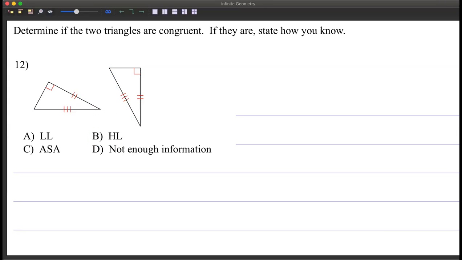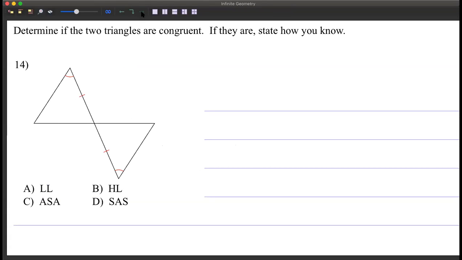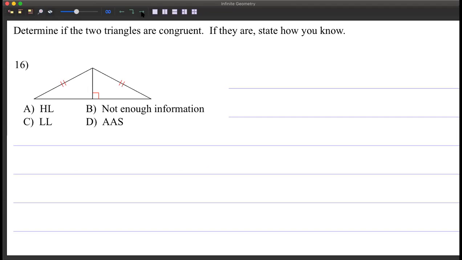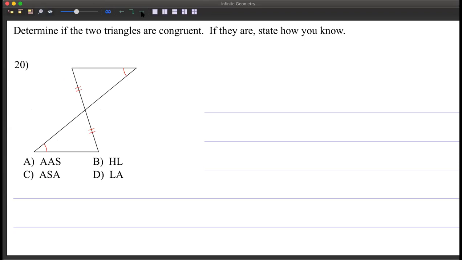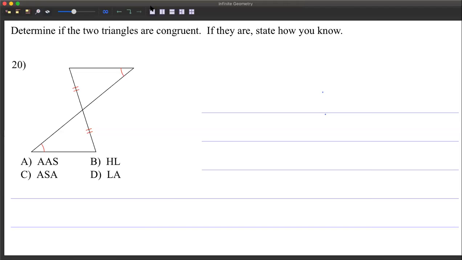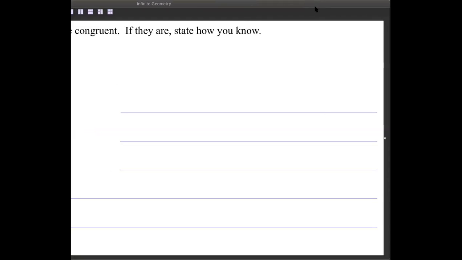Okay, let me see if I can try, and let's see if I have one that tricks you. I don't, but I'm going to draw you one. All right, hang on. Oh dear. Maybe, yeah, I will draw you one. I'll just do it like this. I'll just hide that part. Yeah, okay. So watch this. I'm going to try and trick you here. So pay attention. How am I going to do that? I'll do it like this.